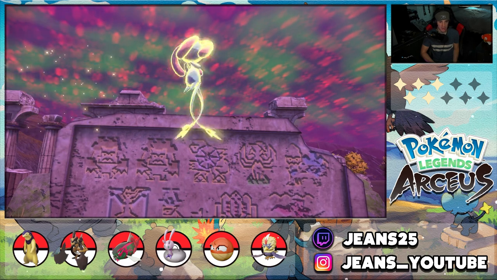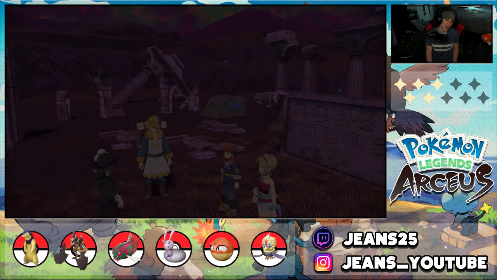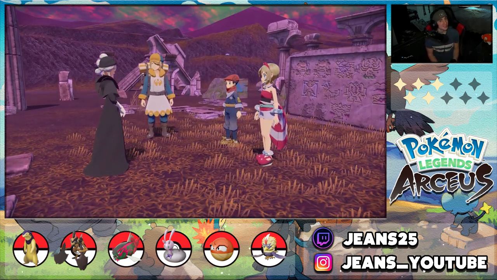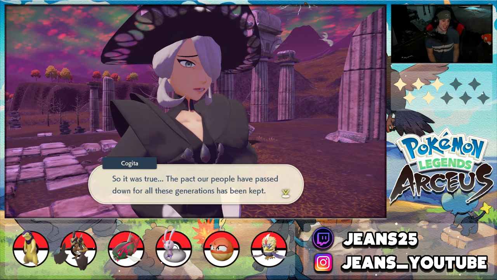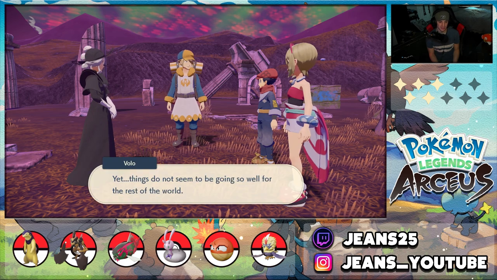Now my people are like, yo, I'm out of here, Jeans. Thanks for hanging out. There you go. So we get the red chain, and we're pretty much almost done with the main story. We just have to head to the top of the mountain and complete it. We're almost at the credits. We might be doing credits in the next episode, which could be awesome.